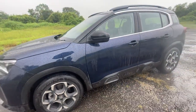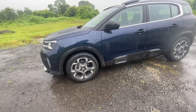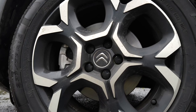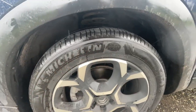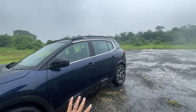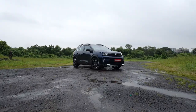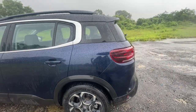From the side, there's not much of a change. The only change you can see is the 18-inch diamond-cut alloy wheels. The tyre size remains the same, which is 235/55 — the only change is the alloy design and personally I like the previous one. Rest, everything else stays the same, including the door handles, the roof rails and the body cladding. Overall, the C5 now looks more modern and sharper than the model it replaces.